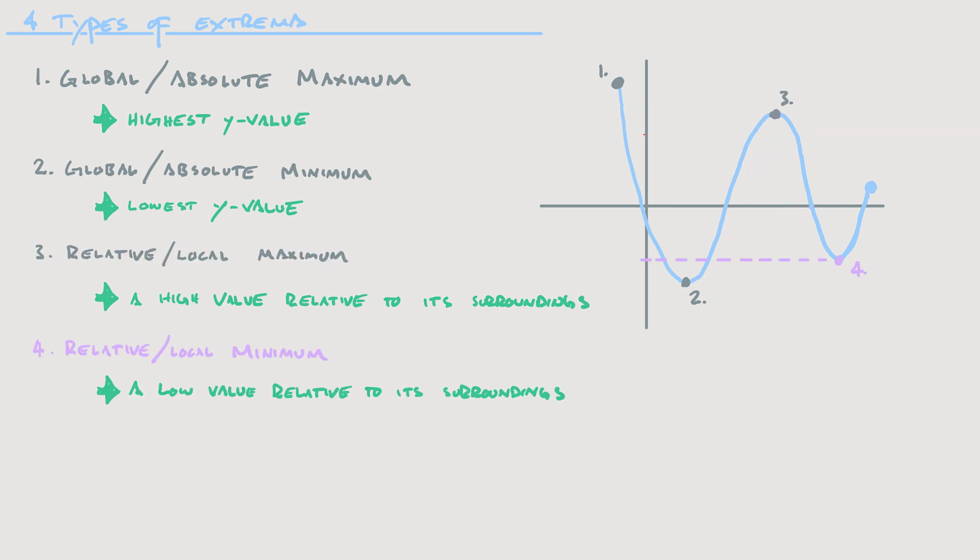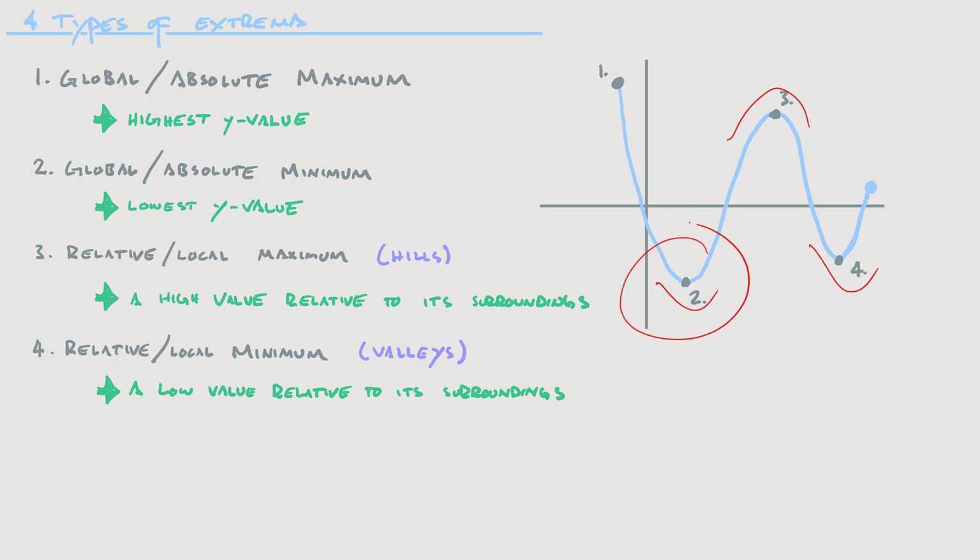And then same thing for relative or local minimum. Inside its little bubble, it's the smallest y value. No other x value produces an f of x value that's smaller than the f of c that I've drawn here. Another kind of quick shortcut that I use for relative extrema: relative maximums are always this hill type of shape, and relative minimums are always going to be a valley type of shape. And you'll notice this one actually has two valleys. And so we'll talk about this, which is maybe more than an absolute extrema as well, here in just a second.